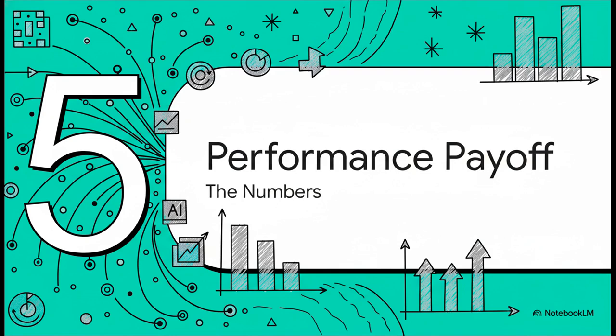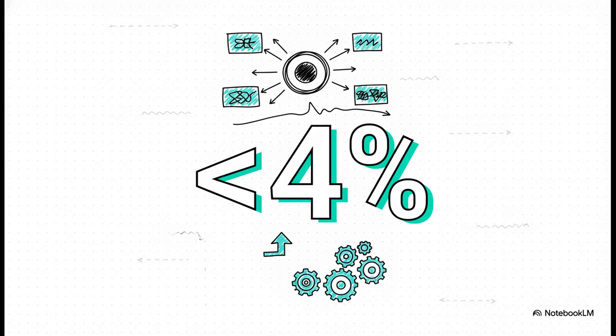Okay, so the theory is really elegant, but does it actually work in the real world? Let's take a look at the performance payoff, because honestly, these numbers are pretty wild. First off, check out the training overhead. Putting in this whole sophisticated information routing system, it adds less than 4% to the total training time. In the world of large-scale AI, where projects can cost millions and every single percentage point of efficiency matters, that is an incredibly small price to pay.